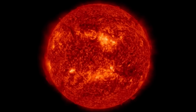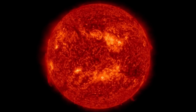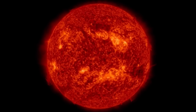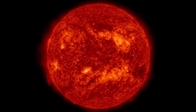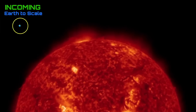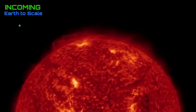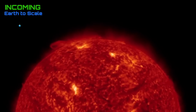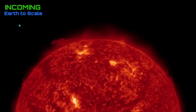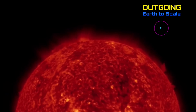Starting out here, the last 48 hours on our sun at 304 angstroms. We do have 6 active sunspot regions right now, and no major solar flares headed our way, nor CMEs. Looking at the last 48 hours incoming, we do have a newly formed sunspot region on the left-hand side, as well as a cresting sunspot region, coupled with plasma filaments across the surface.